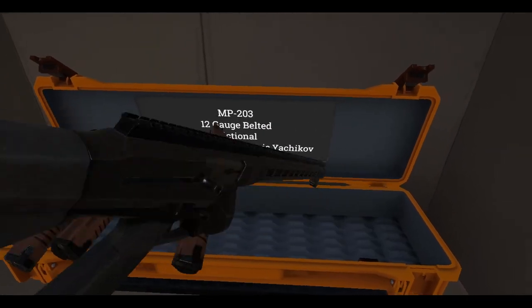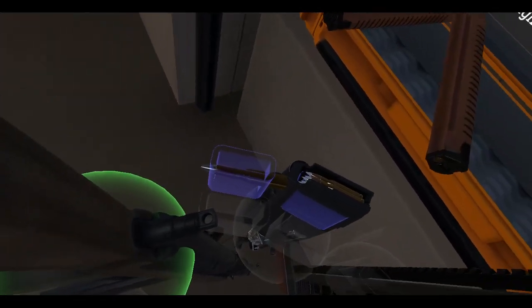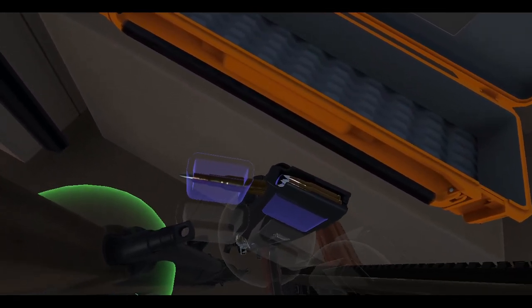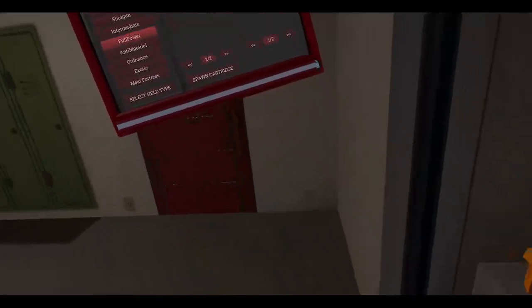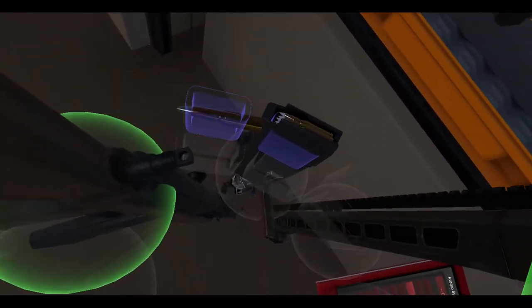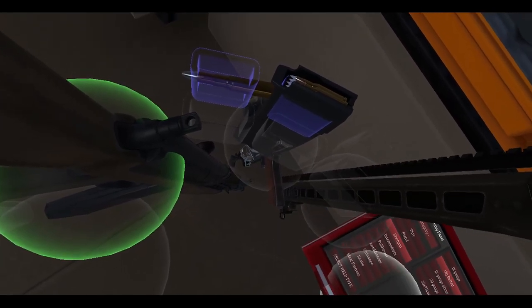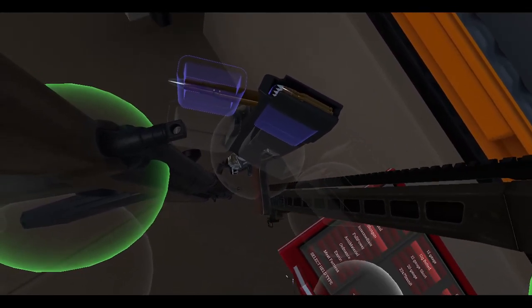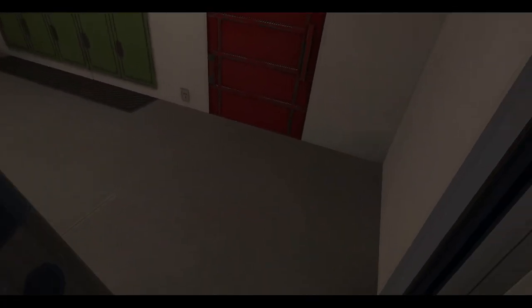Yes, the MP203. All right, let's grab ourselves a red dot sight, put it on our shoulder. The magazine will go in a big slot like that. Actually, hold on just a second. Oh, I was expecting it to float. Select held type, we'll do flechettes. Keep this because we don't know if we'll need it. Come on, get inside the slot. There we go. Yeah, I am loaded.